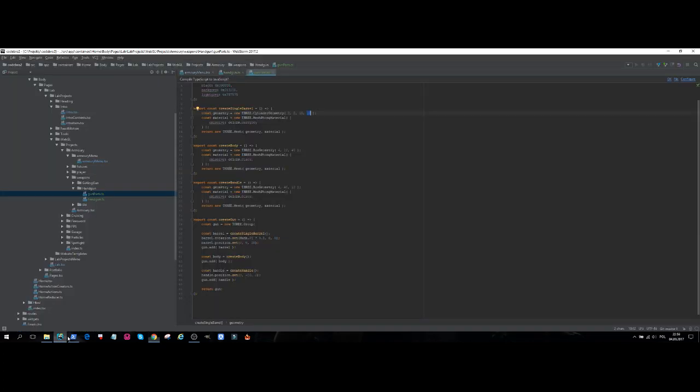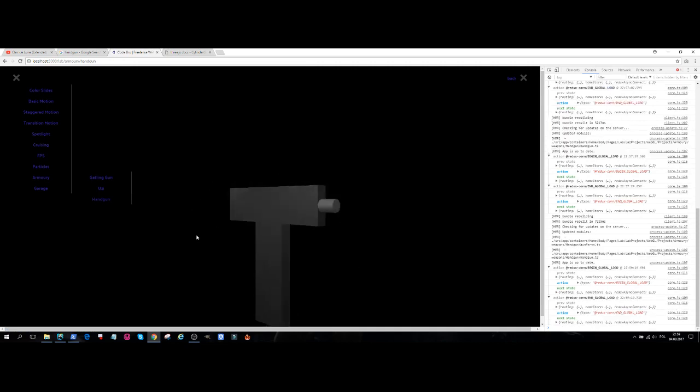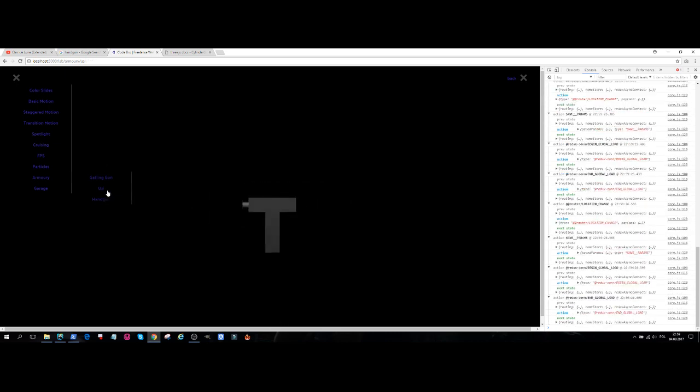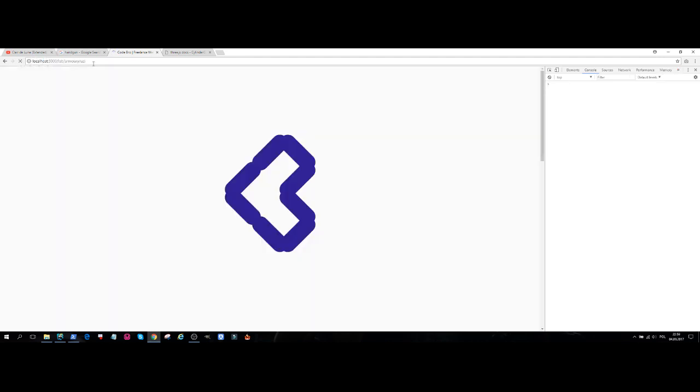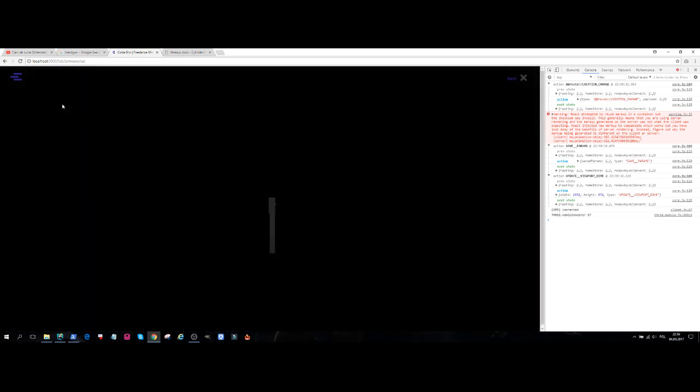So if you have it really low, if you put it to 2, no, let's make it 4, it'll look like a kind of a box, I think. Let's see. It's annoying that Hot Loader doesn't rebundle this correctly. That would be nice, but we have to reload every time. It's a shame. And I can't use the route either.